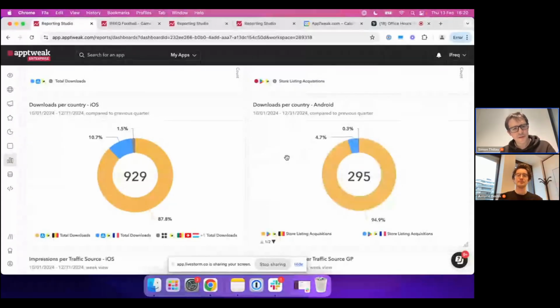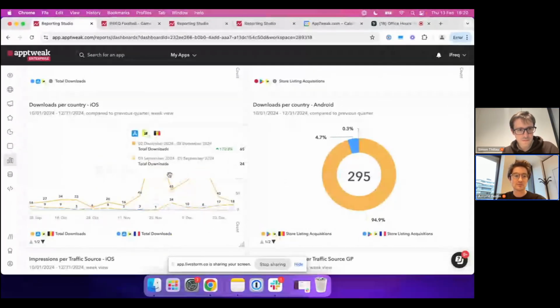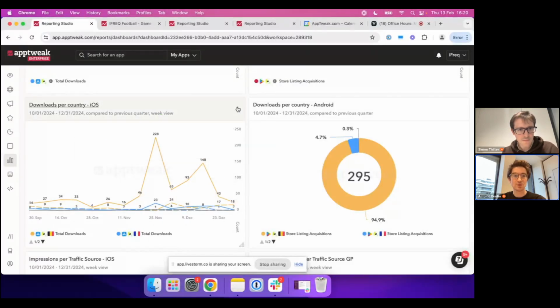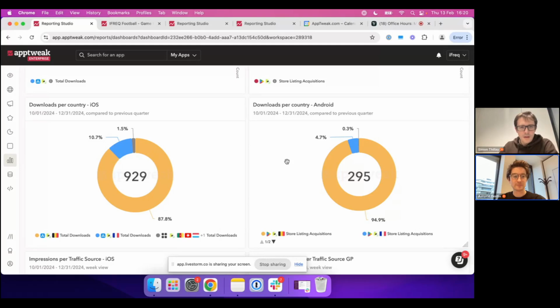And so, for instance, for how to use the dashboard, if I want to actually change a visualization, I can have my report created. I just need to go into the report and change the visualization. Yeah, you can also change it from here actually. So if you want to have it as a line chart, it's totally possible. But that's up to you. You can either enter the report or do it directly from the dashboard itself. Yeah, that's great.